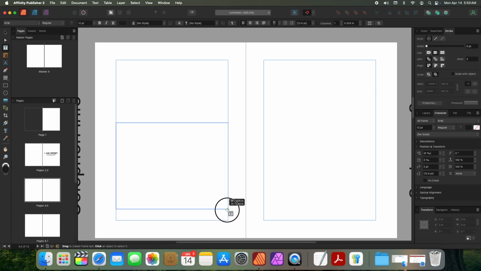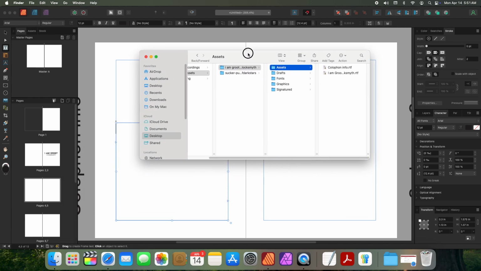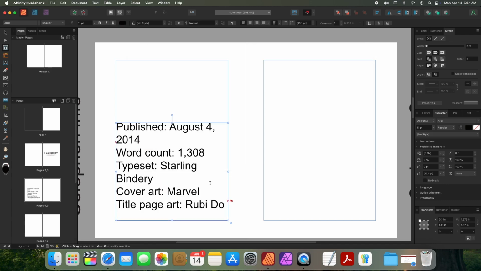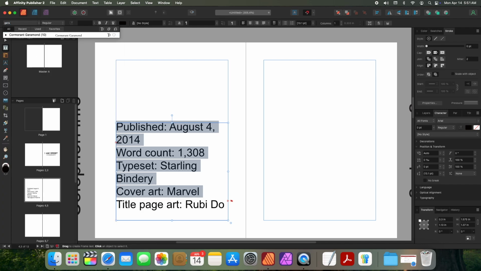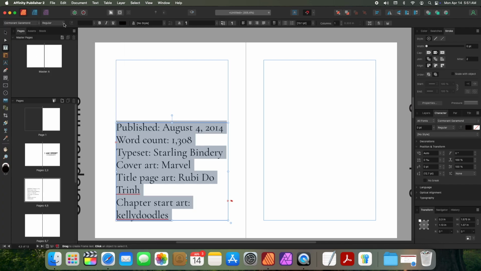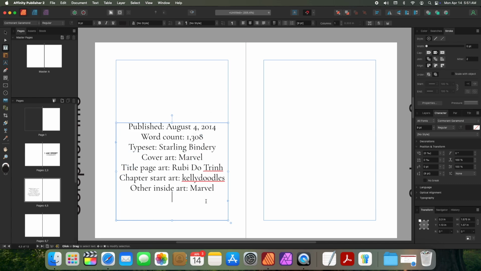And you're just going to make a box. From here, we can come over to our folder, go to Assets, and you'll see I have colophon info already ready for you. And you just come in here and you can change it. I'm going to go to Gear Amount because that's what I plan to use for the document. And then I do think I want regular. And then for the sizing, we're going to go smaller because it doesn't need to be large. So we're going to do 9. We're going to go ahead and center it.